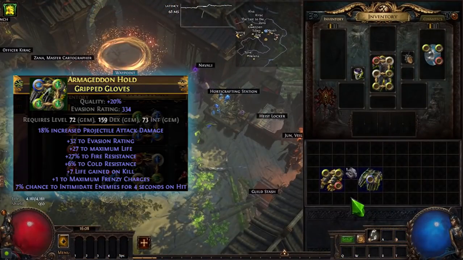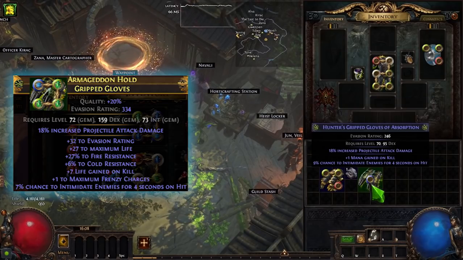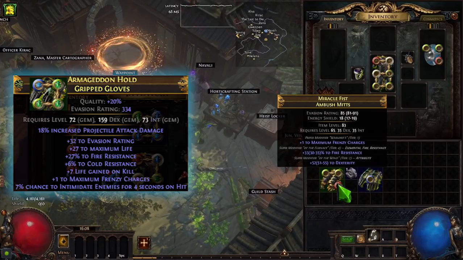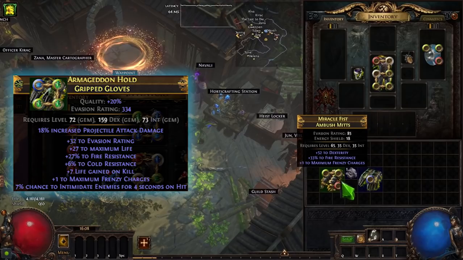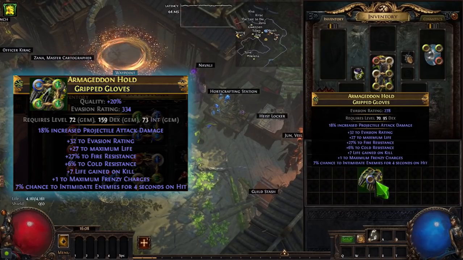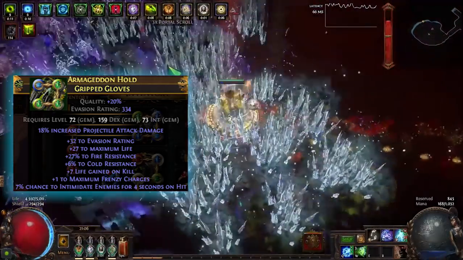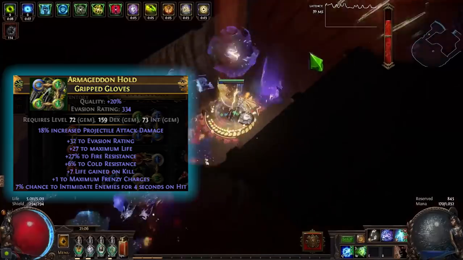For the gloves, this is a good source to get maximum frenzy charges. There are two options to get maximum frenzy charges. One is a rare gloves with Warlord influence. That is what I did because it was cheap enough. I wanted to use Awakener orb with a Hunter base, intimidate enemies for 4 seconds on hit. Because we shoot lots of projectiles, more than 10 with each attack, that percentage, 7% whatever, is going to proc as soon as possible if you are not unlucky. Intimidate obviously provides 10% increased damage taken for attacks, which is a more multiplier and results in a good amount of DPS. So just combine both, frenzy charge and that.